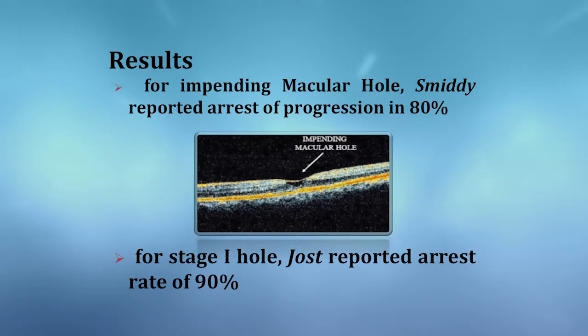Smiddy, whom you consider one of the godfathers of macular hole surgery, is at Bascom Palmer Institute, and he did almost thousands of macular holes because he is known for that. For impending macular hole, he reported an arrest rate of the progression in 80%. As we see here, he can arrest the progression of the hole by surgery at an early stage.